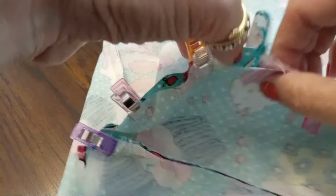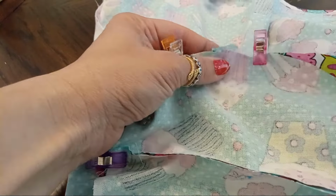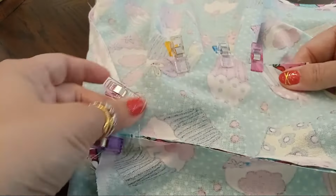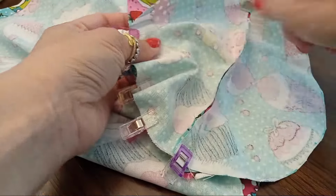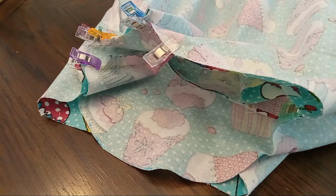Then I'll sandwich some more fabric in this quarter. So if you divide your bottom into quarters, then you'll have something like this. And then we'll do the same thing, sandwiching in each quarter and the back as well. And our bag will be ready. And let's get to sewing again.